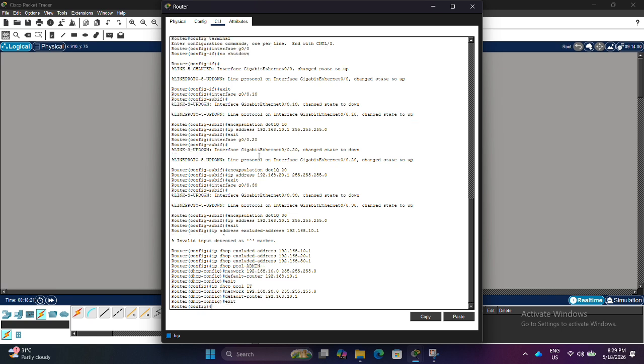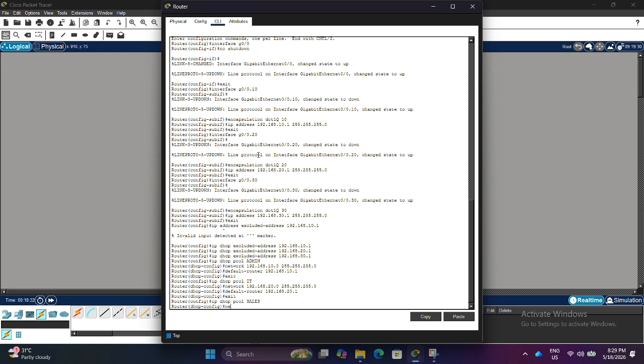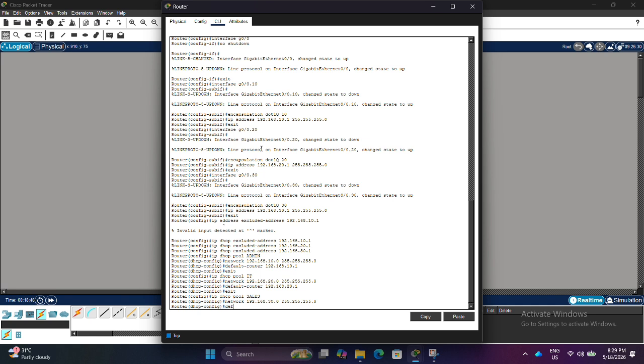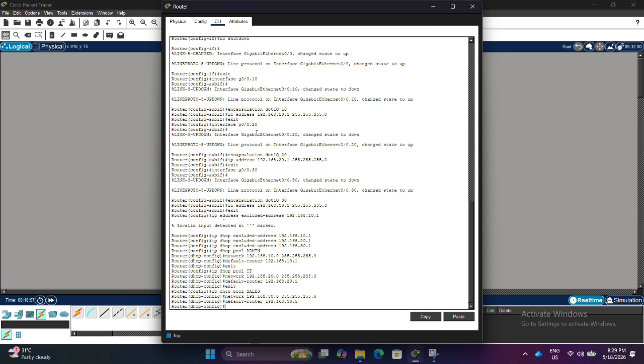Now I will close it and open the command prompt in PC1. I will ping PC2 to check if there is an error. As you can see, there is no error. It was successfully pinged.